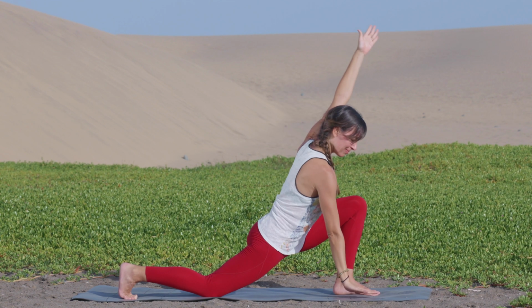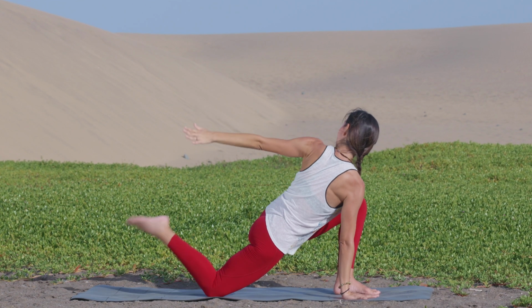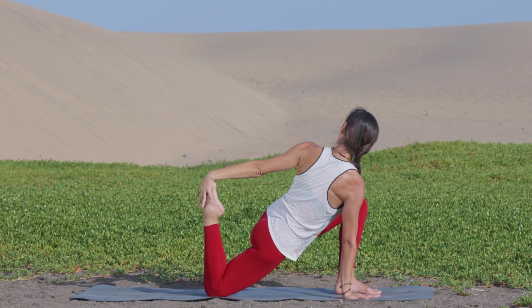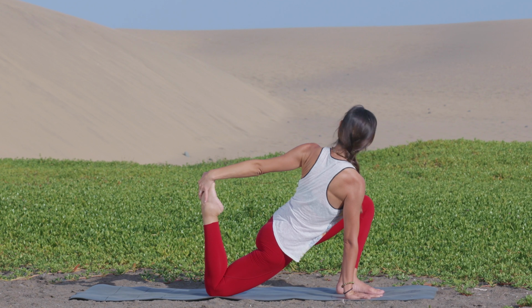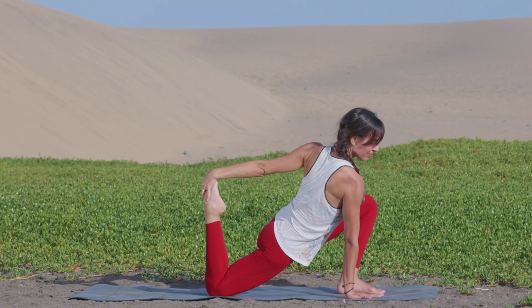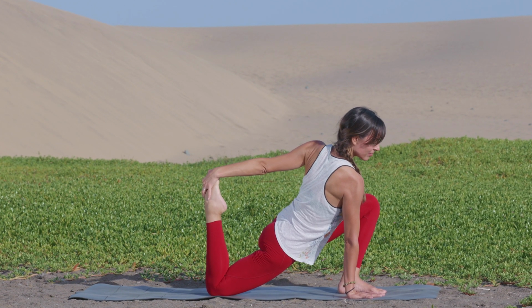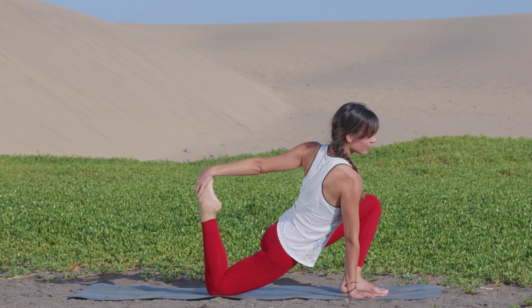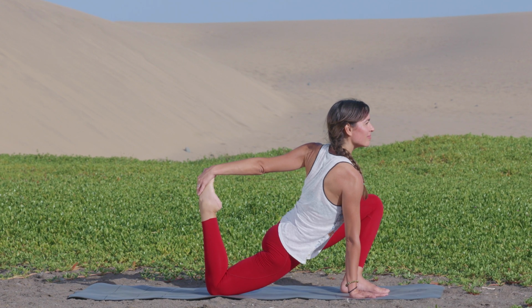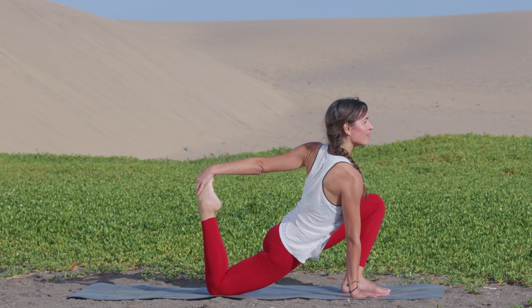Release your right hand down towards the floor and grab the right foot with your left hand. Release the weight of the foot into the hand to release the pelvis down and forwards. Or even press the foot into the hand to move even further the pelvis down and forwards. Open the chest.